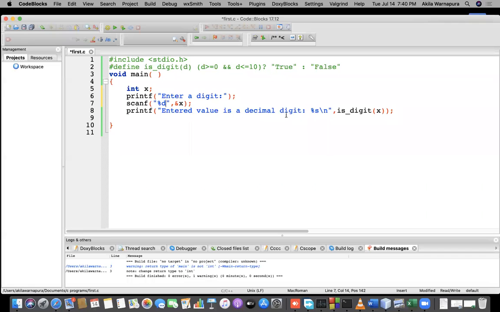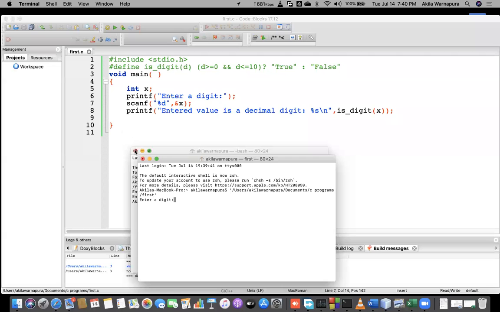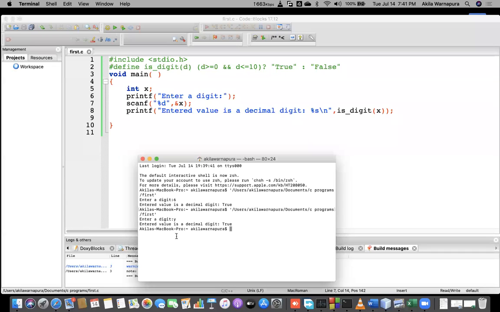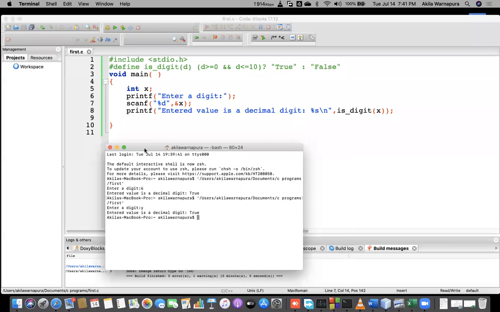Entered value is a decimal digit, and you pass the variable. 6 is true. Entered value is a decimal digit. Hmm. Did I make any mistake?